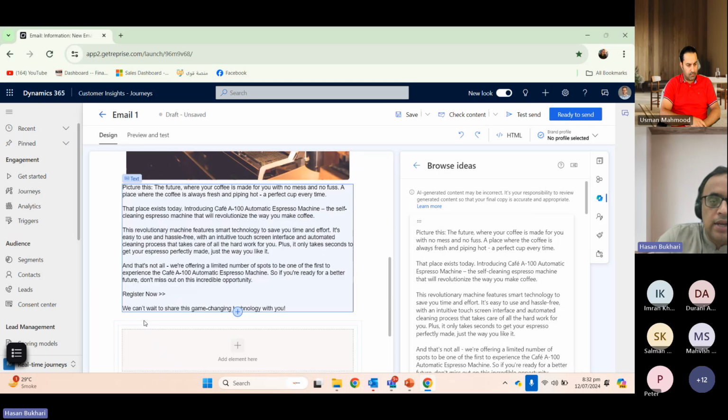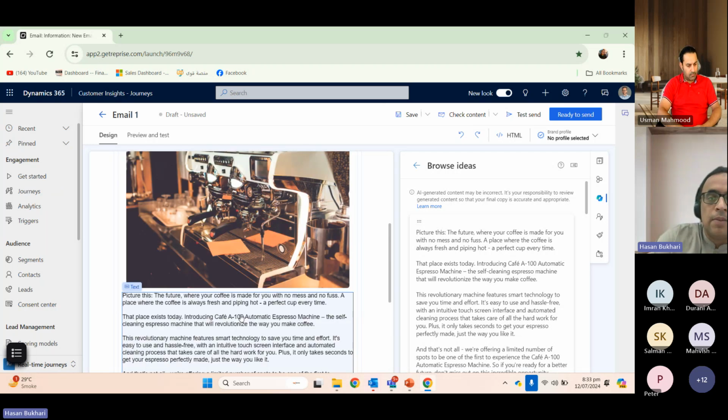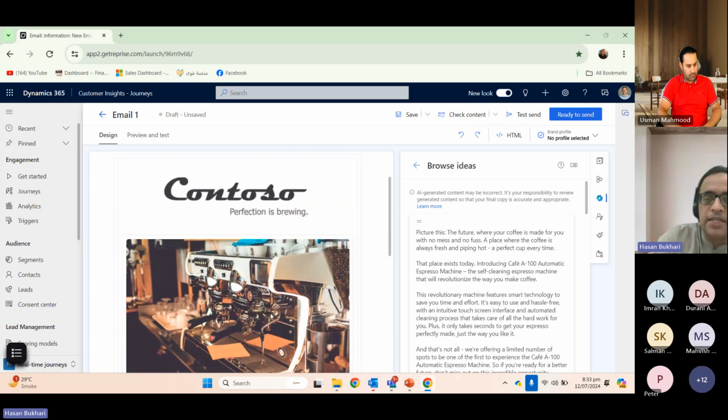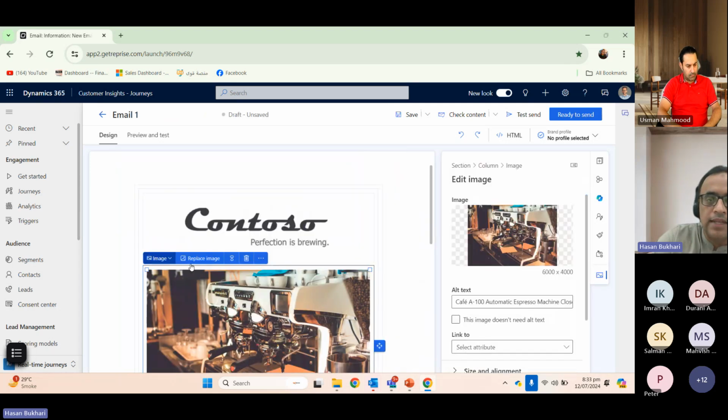Although I can do any type of adjustment by selecting the tags, I can have any type of more text over here. But for some reason, Benjamin is not liking this image for this campaign. So he can click over here and then select replace image. So here you can see.